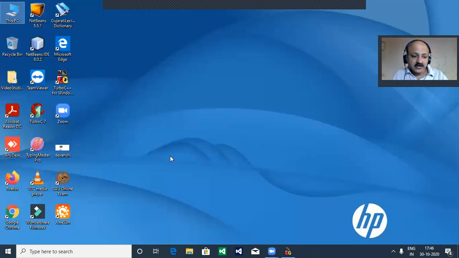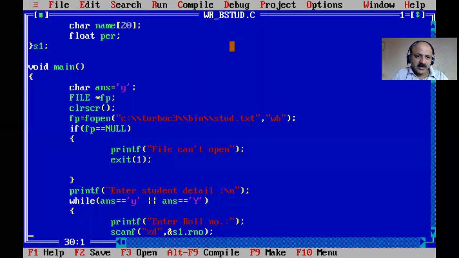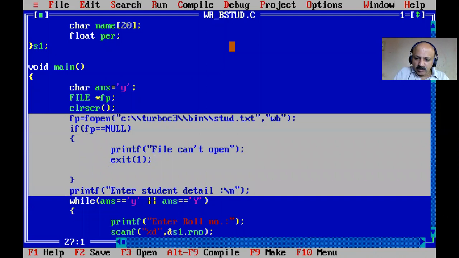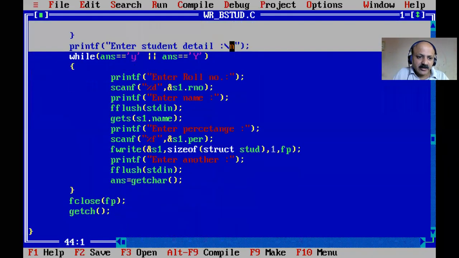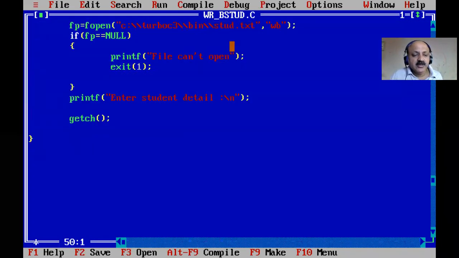Now we can read the file. Now I complete. That is the write, perfectly done. Now I can open this again. I copy that message also, and then we can read that file. So how can we read? We can read step by step.